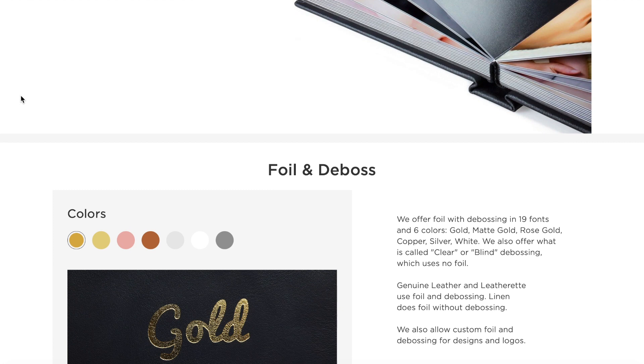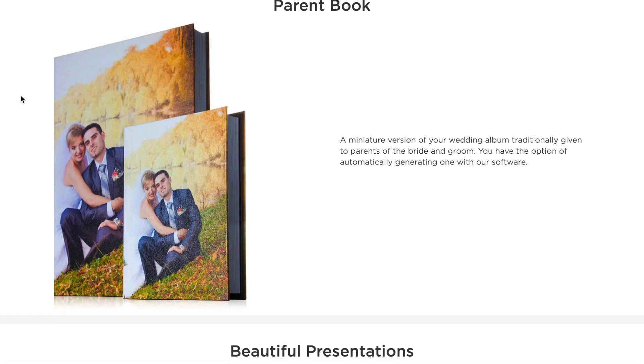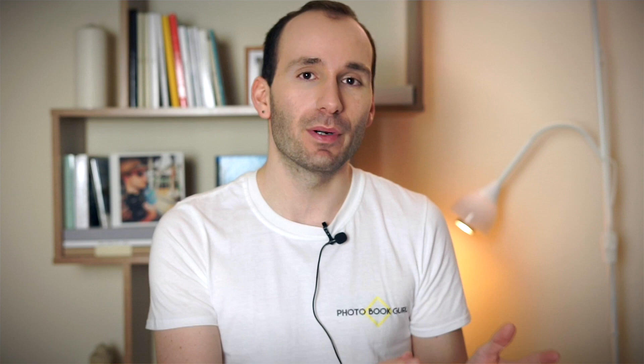The best product I would use for a wedding is their flush mount album, which is very similar to the one from Flipchap — but this one is printed using a silver halide method, so you get slightly more continuous tones. It might not be as sharp, but it's going to have slightly more natural colors. I've got two books here — this one is the Little Black Book. All of their books are flush mount, but in the flush mount you've got slightly thicker pages and more cover options.